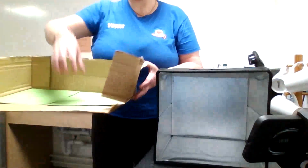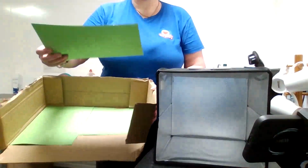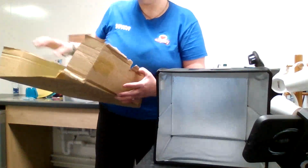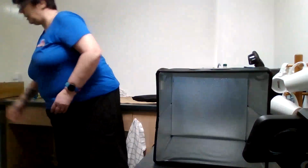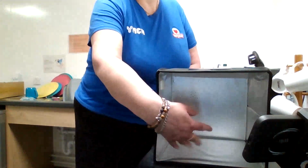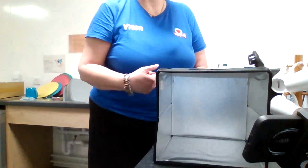And if you wanted to play with green screen, you could just line it with some green card. And then you can set up your scene, and take the pictures.